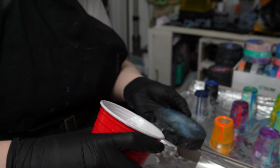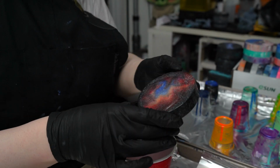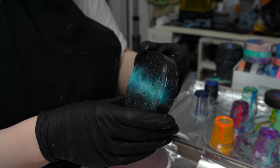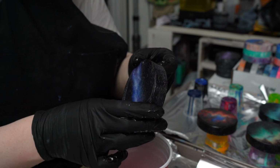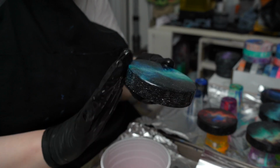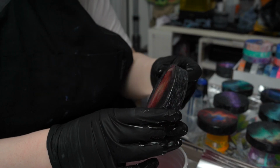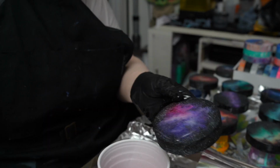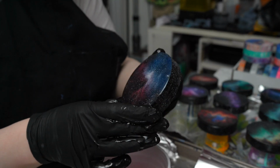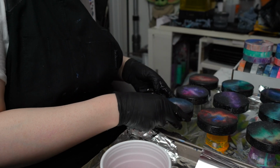I know a lot of the time when I show resining stuff in videos, people ask about it, and it's just an epoxy resin. The one that I'm using right now is a tabletop epoxy, but it's just a two-part system that you mix up in even amounts, and then you do want to make sure you have a culinary torch or something to get rid of the bubbles, but other than that, it's super easy to use. It gives it a really nice, perfect, glossy finish. It's self-leveling, and so in this case it does protect the design of the lids and just makes it overall look really nice and polished.